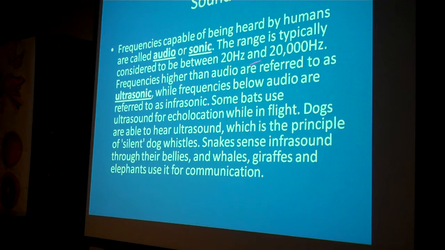Okay. You have to be pretty young to actually hear all the high frequencies like this. But we can hear down to about 20. Some can, some 40 to 60 in that range. Okay. But that's a pretty low frequency. That's a real low buzz. And 20,000 is an extremely high whining frequency.